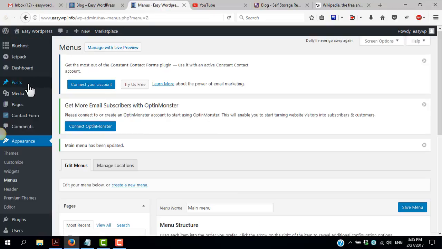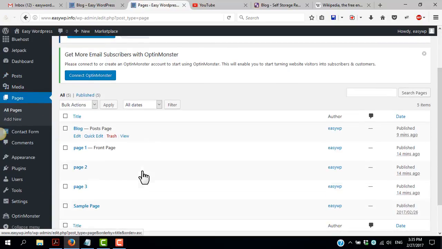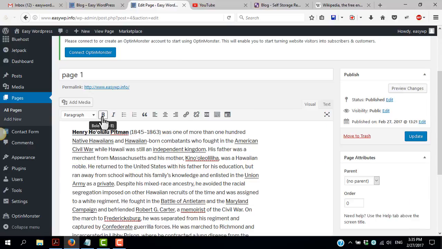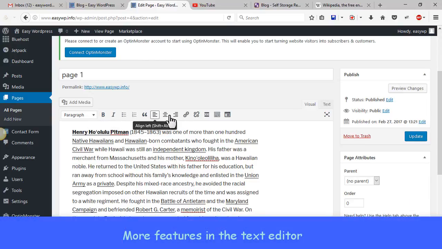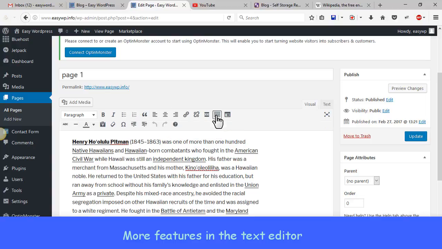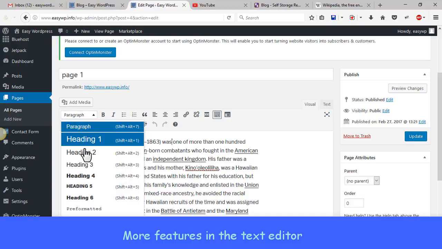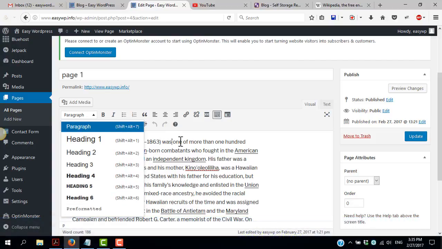Another important thing is to see in the content itself. Let's go back to pages. Let's choose one of the pages. We'll choose the front end. And here you could see, just like in Microsoft Word, you can have all these different little things to edit it, but you can have more. How do you do that? Just click on this, and now you have more things. You can control the text, you can control the color, you can control if it's heading 1, 2, 3, or just a regular paragraph. That's important to use.